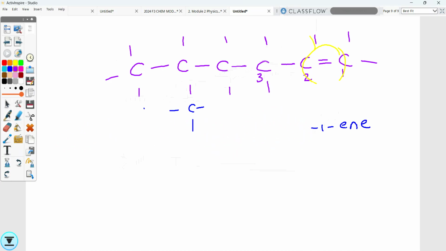Let me just try again. 5 dash methyl, then hex 1 dash ene. No gaps. When do you put the a in? Only when it's a diene, when there are 2 double bonds. So when it's hexa-1,3-diene, or hexa-1,2-diene. Exactly.